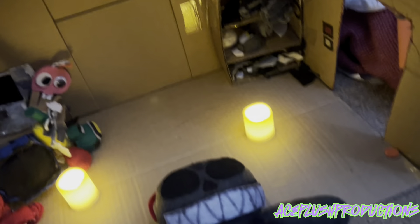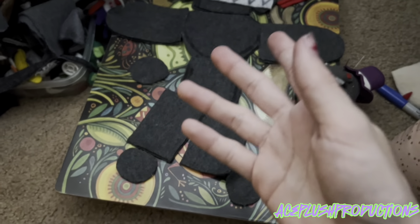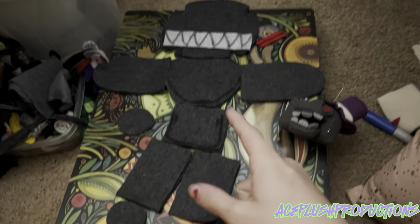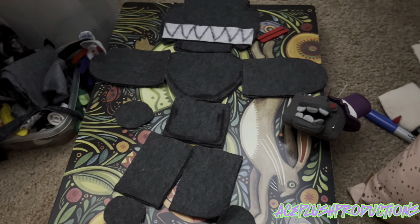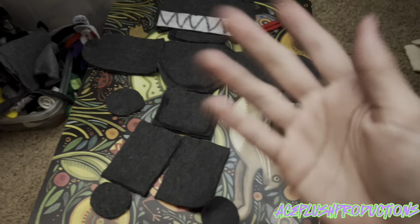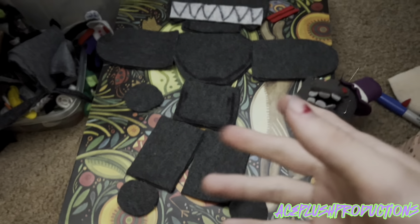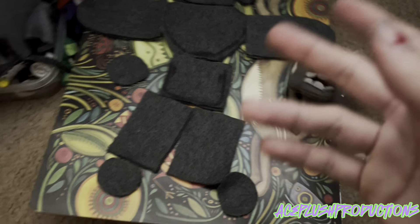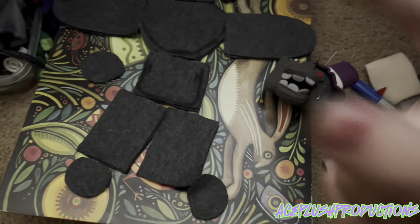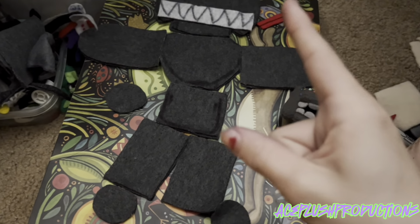If I move over here to the less cool side of my box, we have a pattern — yes! So if you want, I can make a DIY for Nightmare Endo. I know what you're thinking — I've had a weird thing with endos recently because I just like how they look, okay. And yes, I love Foxy, I love Freddy, I love them too — but it's been an endo phase, so leave me alone.